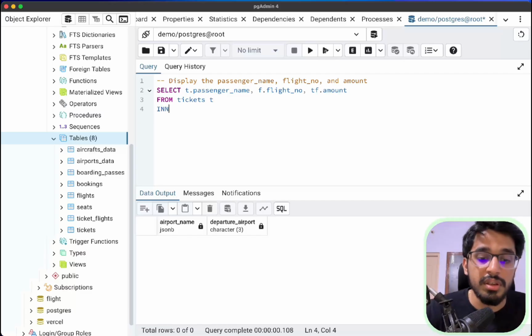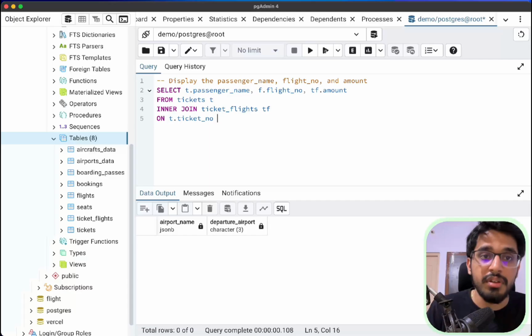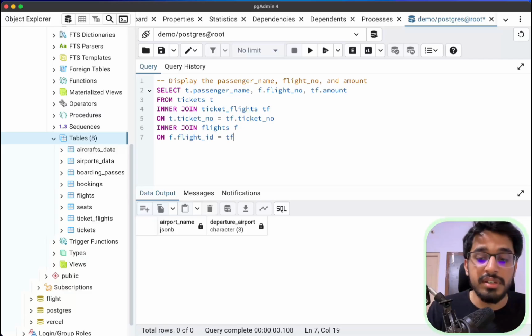Now we can specify inner join from the ticket flights table, give this an alias of tf, and specify our join condition: on t.ticket_number equal to tf.ticket_number. And again we can do an inner join, this time to the flights table, so flights f, and then specify our condition f.flight_id equal to tf.flight_id.